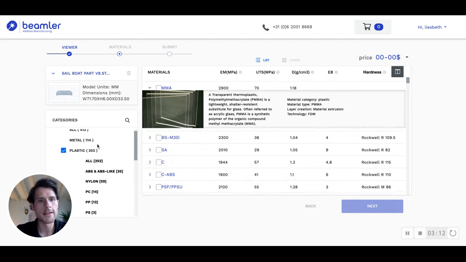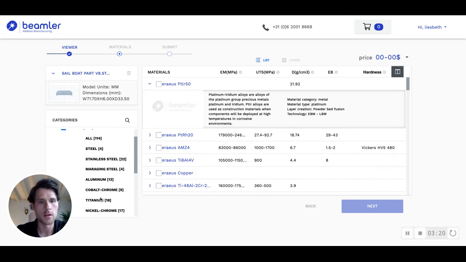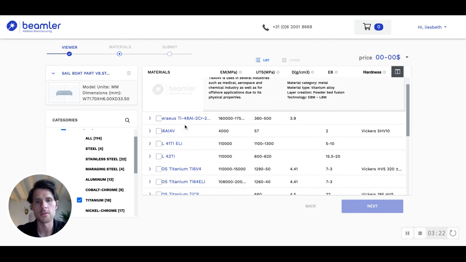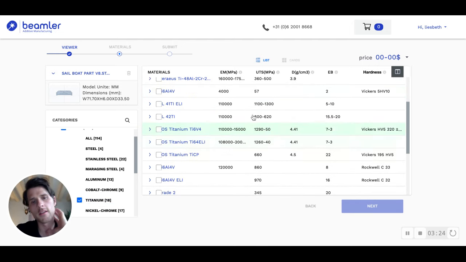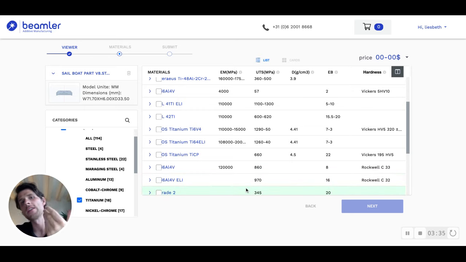So let's say you want a material, let's say metal. You can say, okay, I want to have titanium. You have different titaniums. And what we try to do in this field is to really show the engineer what the differences are between UTS, elongation rate, hardness between those materials. We say that it's important for the engineer not only to find the right price or the delivery time, but what the differences are between the parameters of the metals, because that's very important for the end result. And that's what we want to focus on.